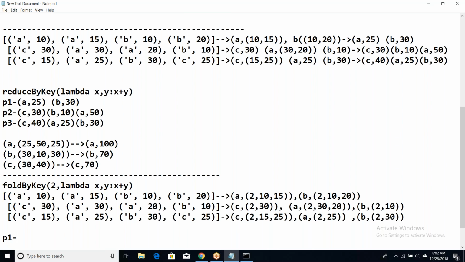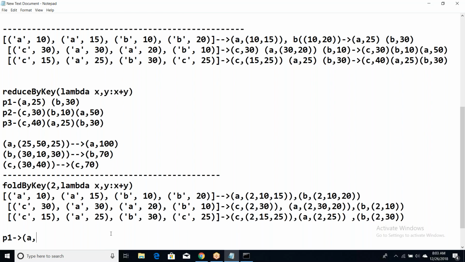From the first partition, what are we going to get here? A comma. The function whatever we have written here will now be applied on the values. Got it? Values. What we are trying to do now is add the values, x plus y.